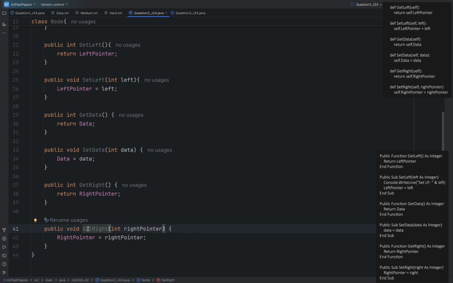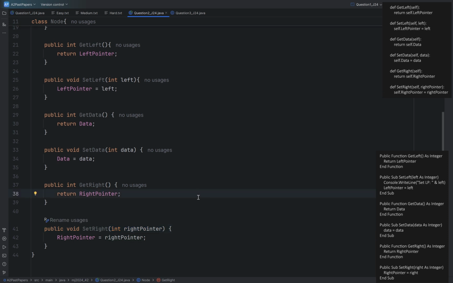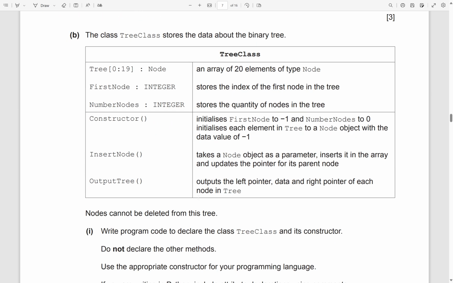Although, let's say if I did make a mistake like get right, I thought IntelliJ would actually tell me that's wrong. But I suppose this is actually method overloading, because this one has no parameters and this one does have a parameter. Let me check quickly. Yeah, if they both have no parameters, it's going to say we've got a duplicate get right. But let's put that back and make sure that should be set right. That was not too difficult, as long as you're careful with the namings and things.